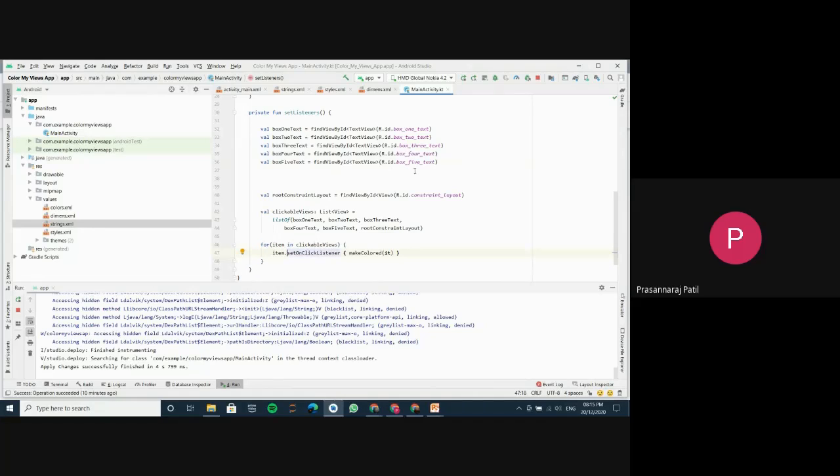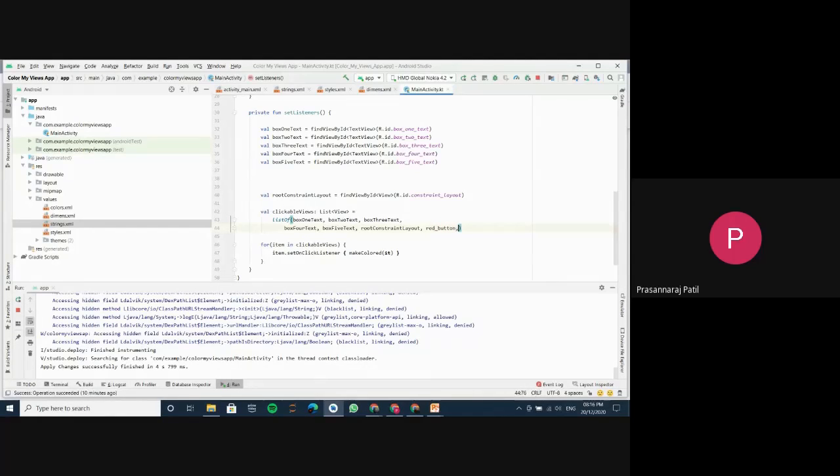So for adding listeners to the buttons, I will add those variables, that is views, red button, green button and yellow button, inside this list like this.